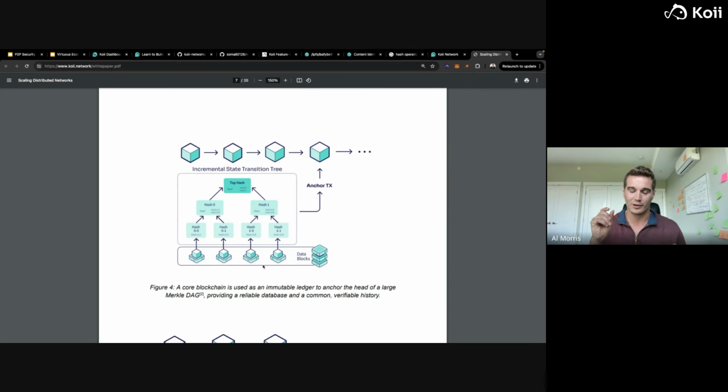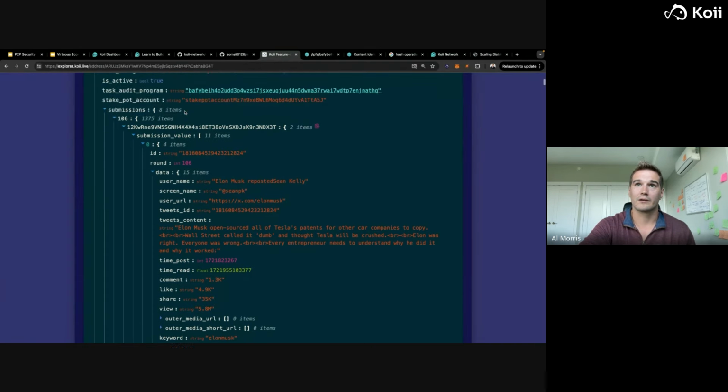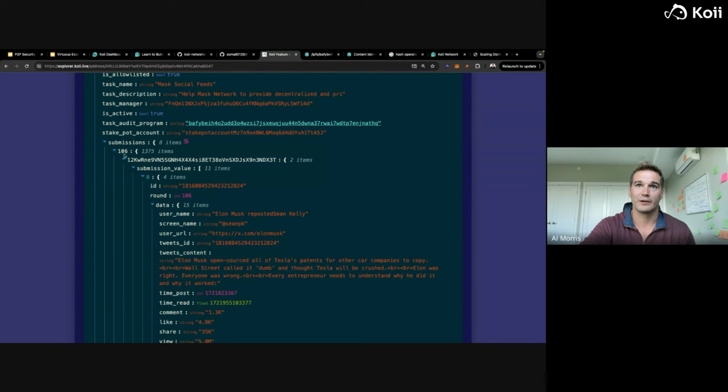So we want to put as little amount of data on the blockchain as we can because it makes the whole thing a lot more scalable. So what we do instead is we take all these big data blocks that are stored out on all these desktop nodes, we compress those into hashes, and then we hash those hashes together to get the top hash. And that top hash is the only thing that goes on chain. And so that's what you're seeing here in the task submission data.